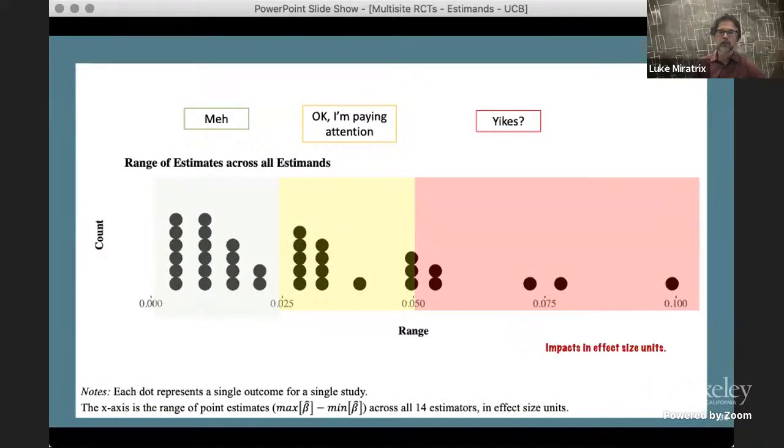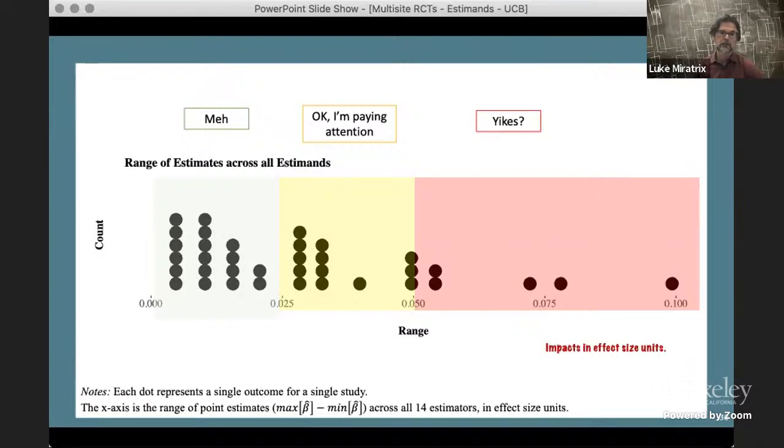If we look across all of those studies and all of the outcomes of those studies that we had, we can categorize what is the difference between the smallest estimate we get across the 15 and the largest estimate. In some sense, this is a researcher degrees of freedom plot, like how much wiggle room is there just by choosing a different way of analyzing your data. And this is a measure of how much these decisions matter in practice. Most of the time, they don't really matter.